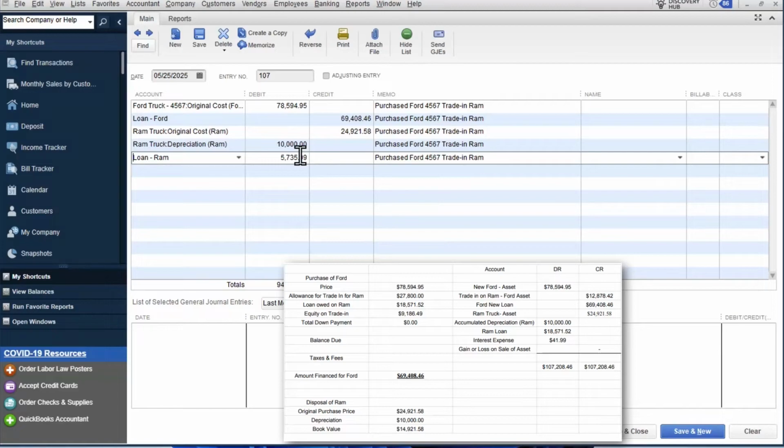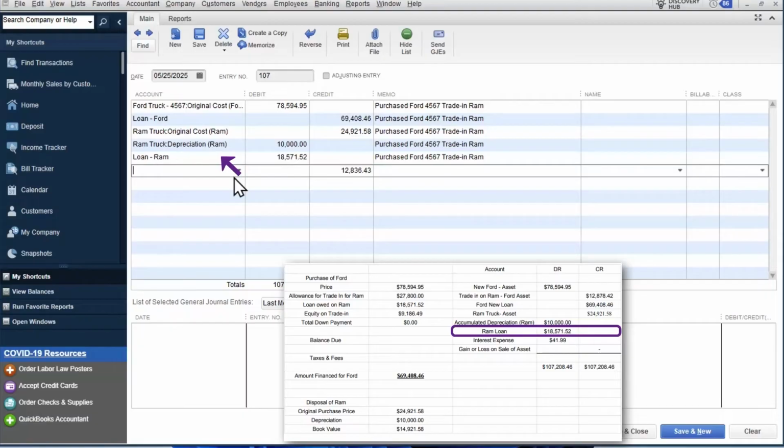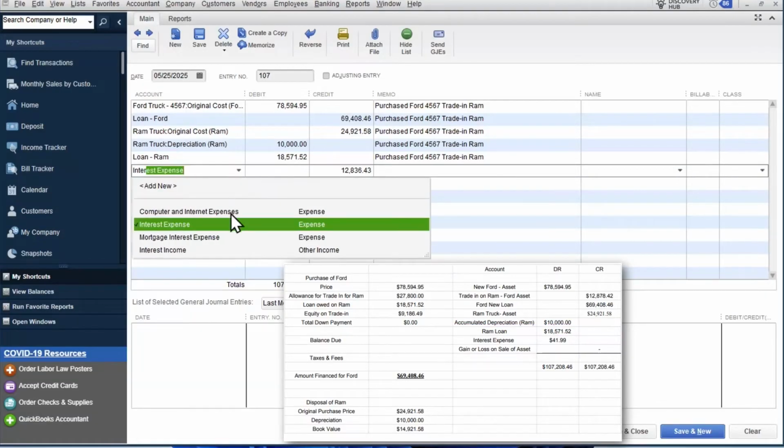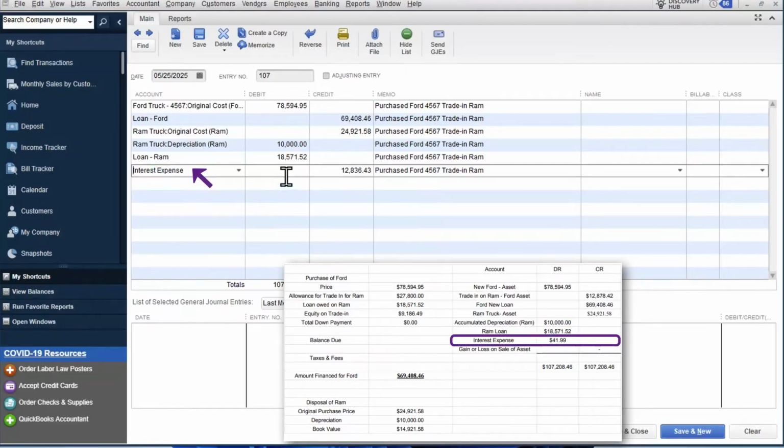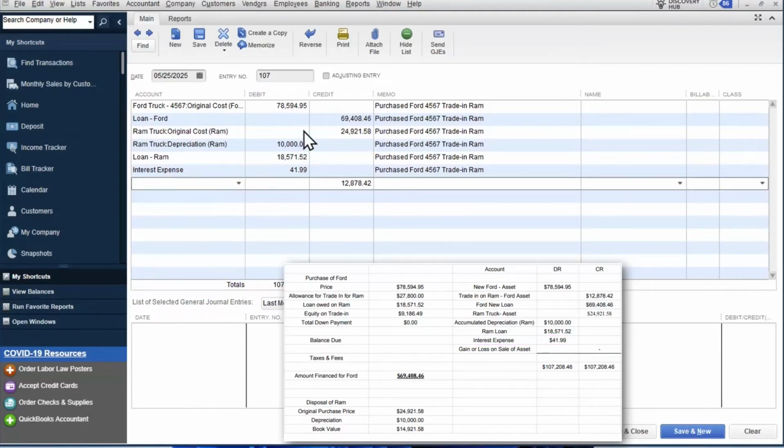You've got to remove it, and don't worry about the math while you're adding it. You'll see numbers popping in automatically and then I'm changing them. It's because it's trying to help me do my math all the time. See that? All right, the next thing we need to do is interest expense. If you don't have one set up, I like to do interest expense even though it says it over here, just to make it even easier. So now we have entered everything. We've added the new asset, both the asset itself and the loan. We've removed the old truck asset, the depreciation, and the loan.